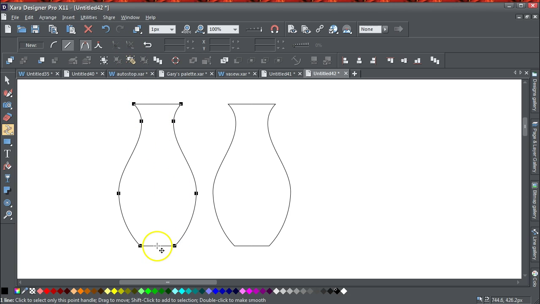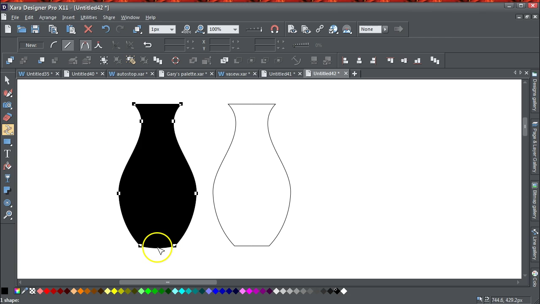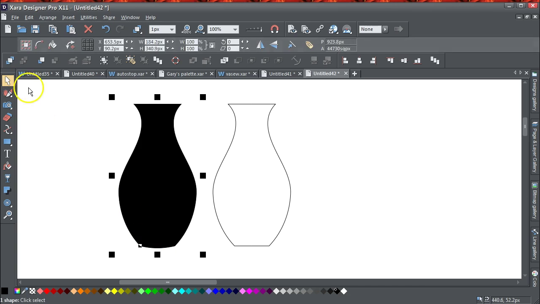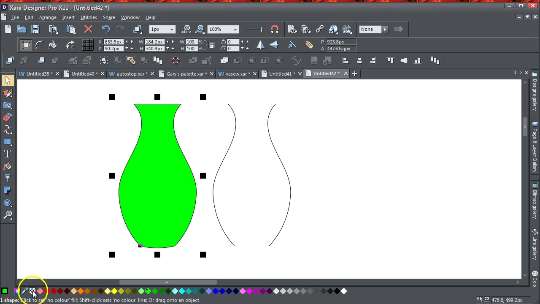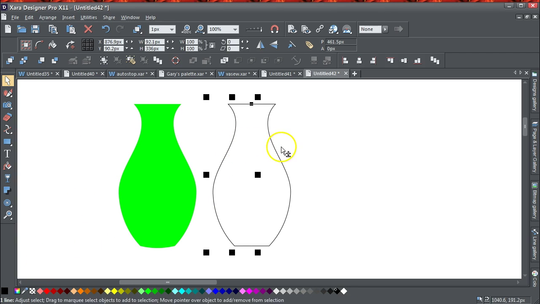This one you might want to, again, there's the node, where a node's on a node, they get lost, so you can delete that node as well if you want. You can then pull that bottom down a bit, like that, and therefore you've got one shape, green, and no colour.